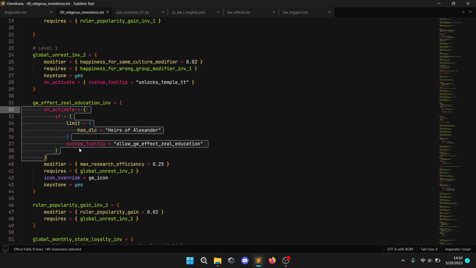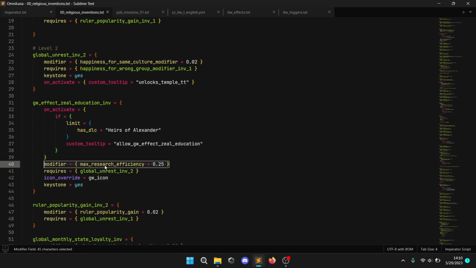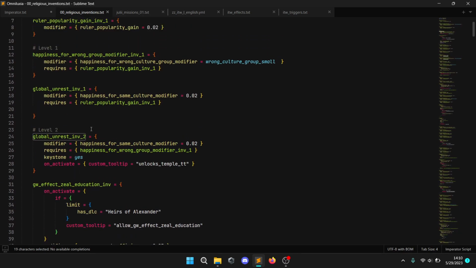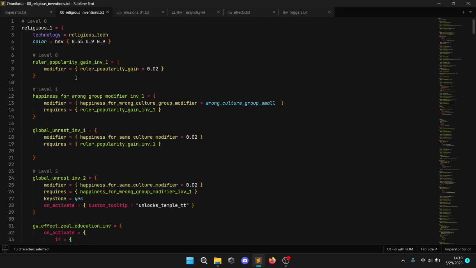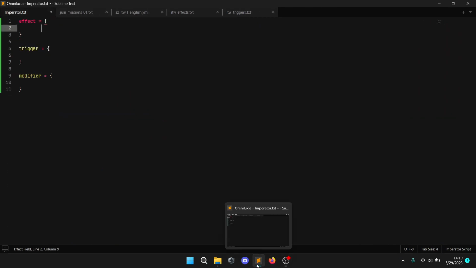You can run an effect when an invention is taken. There's a modifier that the invention gives, and the requirements, like the previous invention requirements. You can set whether it's a keystone. A keystone just looks different in the UI. And you can also set a specific icon with an icon override like this. Those are inventions. They're very easy.